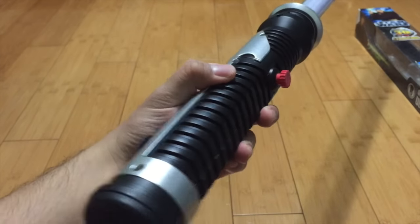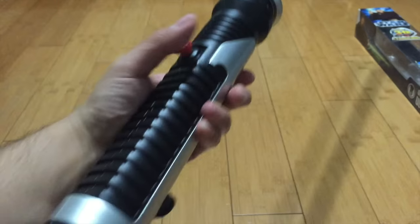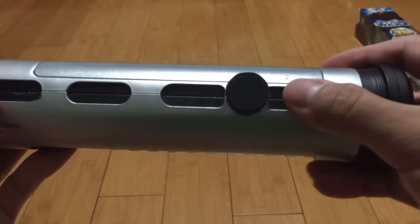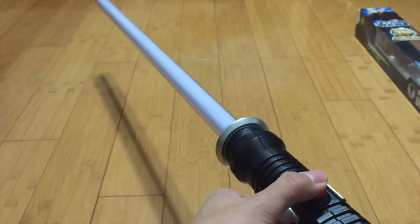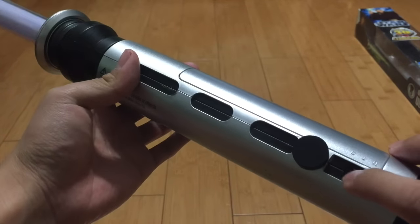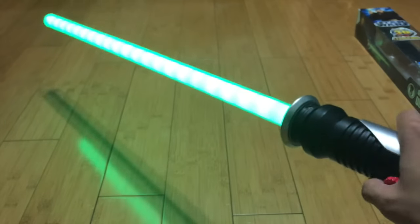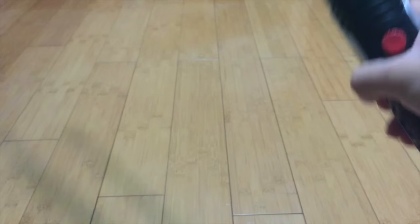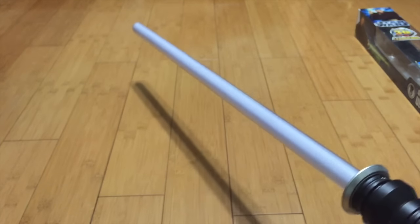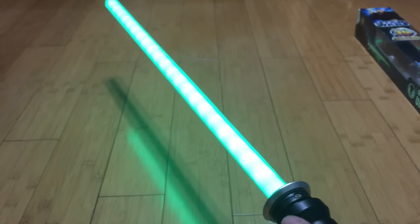That's what you get out of Ultimate Effects — accurate sabers for a good price. They're not necessarily meant for dueling, but they look great. You have the red button. For those not familiar with the functions: zero is off, one is Tri-Ami mode for store display only, and two is the fully functioning saber mode where you can turn it on and off. You have the humming, swinging sounds, and clashing sounds. What's cool about Ultimate Effects compared to Force Effects is that during clashing, a light comes on and off.